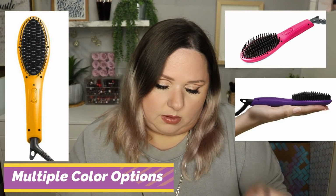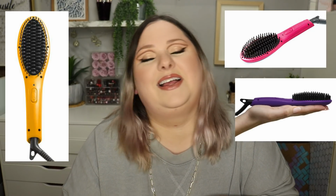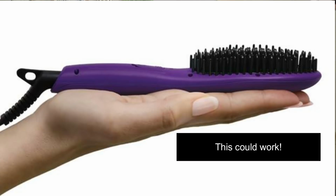So with it being a mini one, I actually kind of hope I get that one because I could use it. I think the one I have from Foxy Bay is messed up. It gives me some trouble, so I would love to have a new one, and I think because the other one is so big it's kind of hard to handle, the smaller one like this would be a lot more manageable for me.